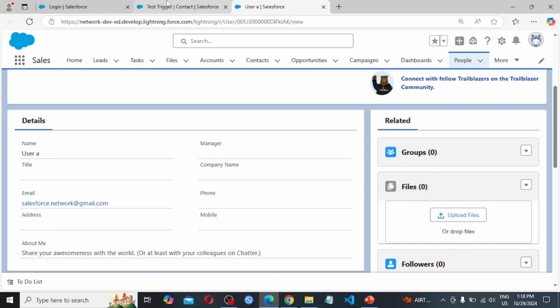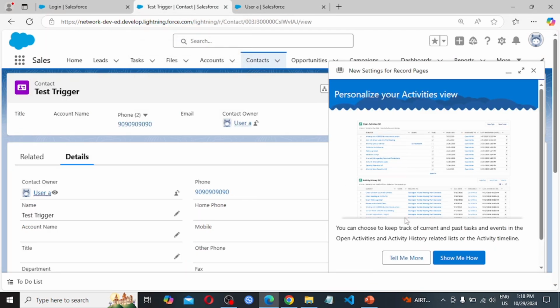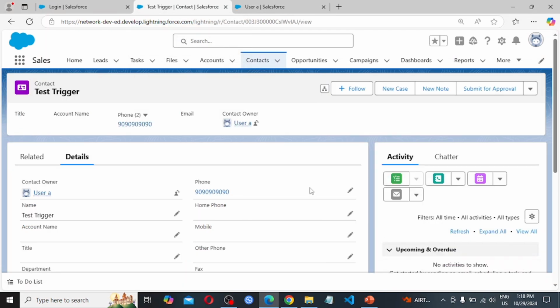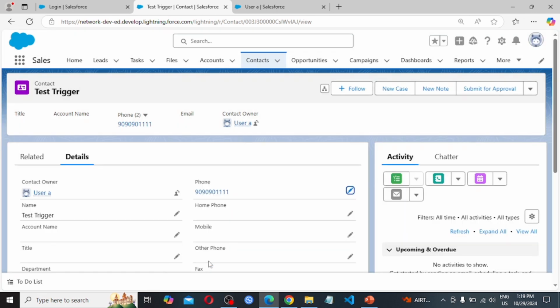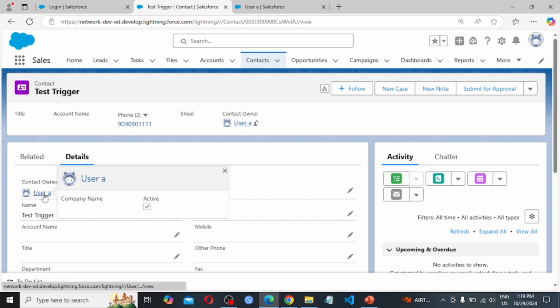So again coming back, and here I am going to modify this particular contact record phone number. So at the end I am putting 1111 and clicking on the save button. So now it should update the user A phone field.